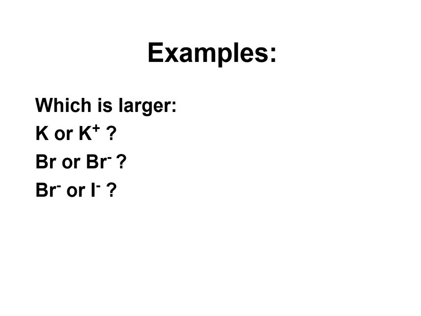Let's try some examples and if you want to pause me for a minute you can and see what you can do with these. These first two when we make these comparisons they have the same number of protons, like the potassium ion and the potassium atom have the same number of protons, that's why it's still K there. Remember the number of protons is set by which element it is.